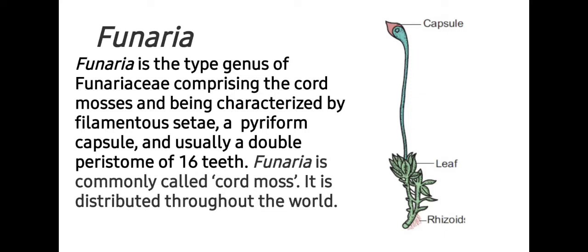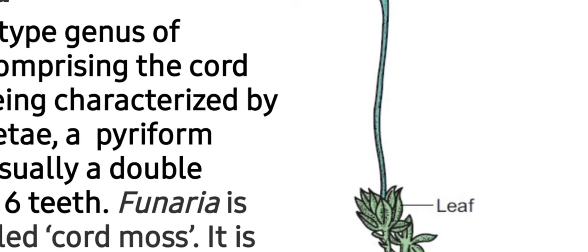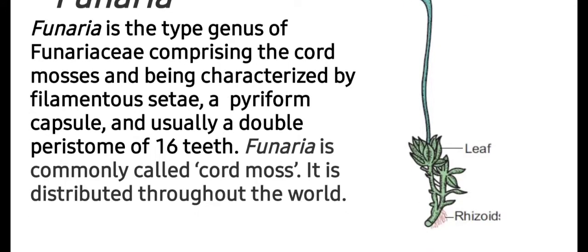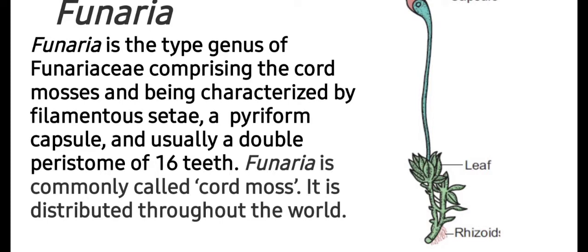Students, Funaria is the type genus of Funariaceae comprising the cord mosses. That is the common name of the plants included in this family, characterized by filamentous setae, as you can see in this image, a pyriform capsule, meaning a pear-shaped capsule, and a double peristome of 16 teeth each.